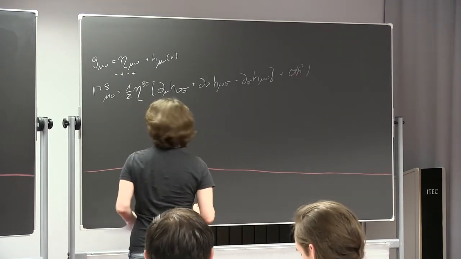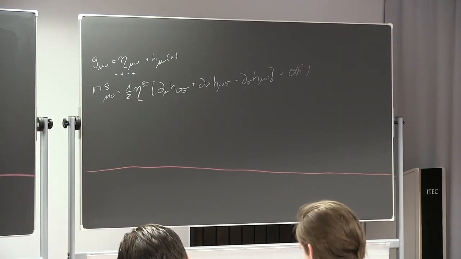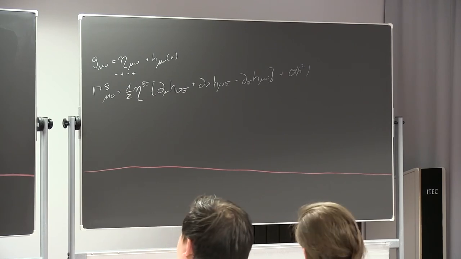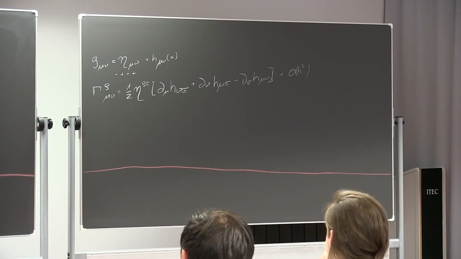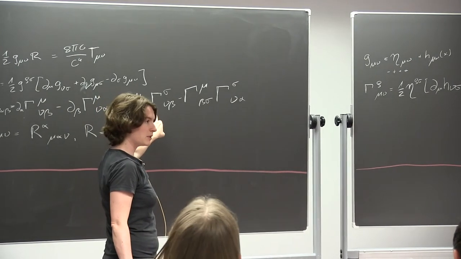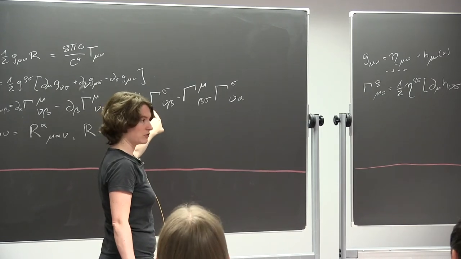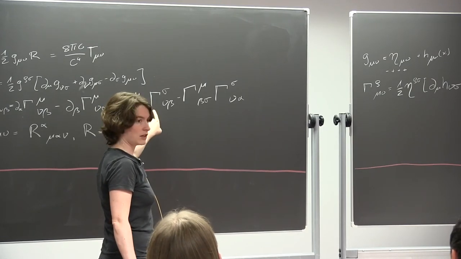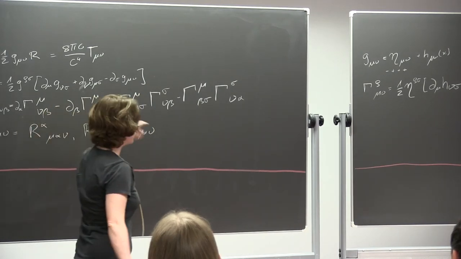And once we have this, we can construct this object here. Okay, the goal is to construct the entire left-hand side. But if you look at this object, here we simply take the derivative of the object that we just wrote down, this term and this term. But these objects are quadratic in the gamma, and the gamma we saw has no zeroth order in H, right? So you cannot get anything first order in H from this term. And these terms will only give things at higher order. So we can completely forget about them for now. All we need to do is consider these two terms.